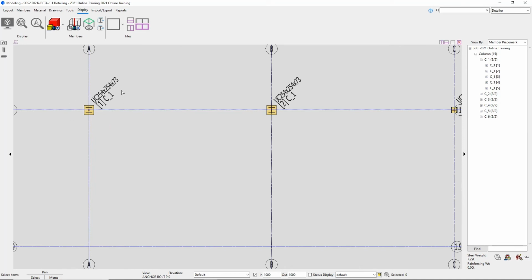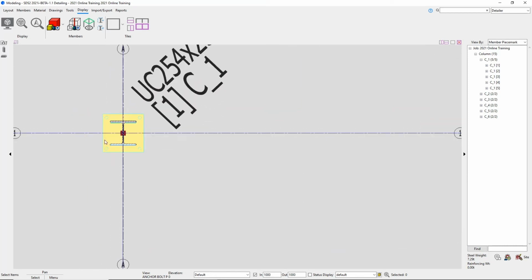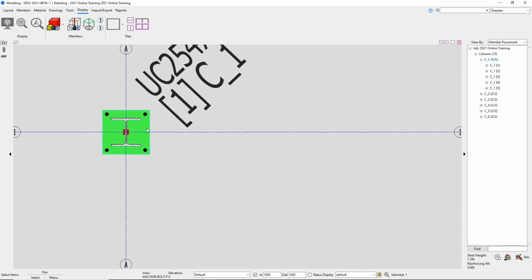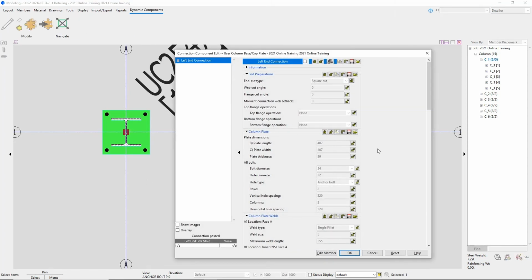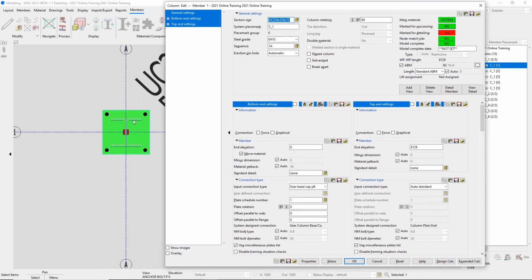So now one thing I will point out when you're clicking on solids is if I would zoom in here to this first column that we put in, if I just double click on this, for example, like this plate, this yellow material, this edit screen is going to look a little bit different because this is the connection component window, and technically we'd be editing the user column base cat plate. So you want to be a little bit careful about what you're selecting when you're clicking on solids. Now, if we wanted to get to the column, we could do this from this screen. We could come down here to edit member, and because that basic cat plate is a part of that column, it's going to open up the edit window for this column member.